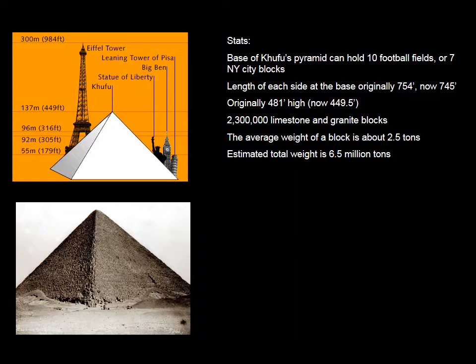And that facing was taken off by later builders in the region, probably Arabic builders from the 11th or 12th century, who were using it then to build medieval Cairo. So, there was actually an estimate. When Napoleon's men went, they made a fascinating estimate about the kind of amount of material used here. And they said that if you used all of the stone blocks from the pyramid, you could build a 1-foot wide, 10-foot high wall around France.